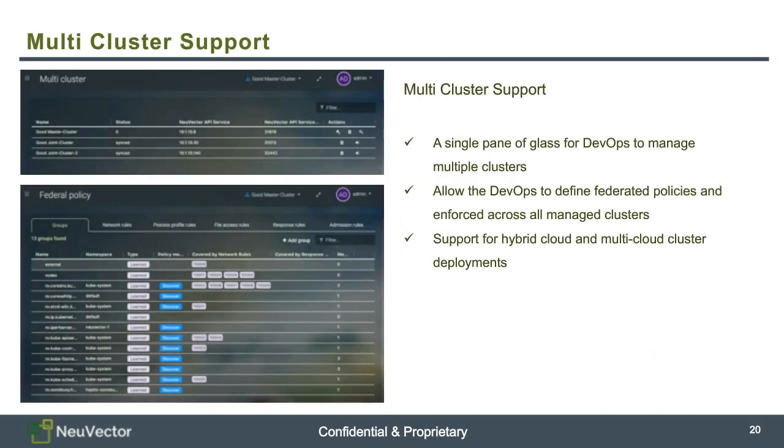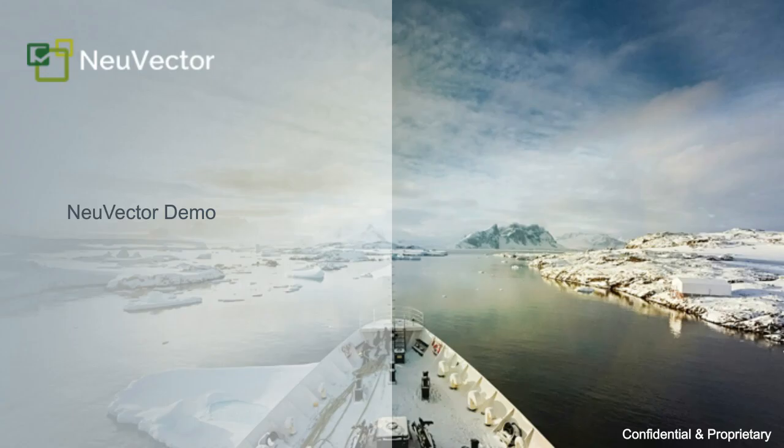The last slide that I'm going to show you is one of the new features we have in our 3.0 release. We just released multi-cluster support. It basically allows you to control multiple clusters from a single pane of glass. Not only will you gain visibility across multiple clusters, those clusters can also be different environments. You can have an OKE environment, a native Kubernetes on-premise, or even a Red Hat OpenShift environment, and so long as NeuVector is installed in these environments and they can see each other on the network, you can manage them from a visibility standpoint as well as push application and security policies out to the individual clusters. So with that, I'm going to hand it over to Glen Kosaka for the demo.